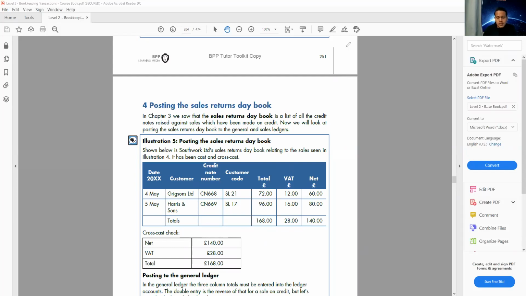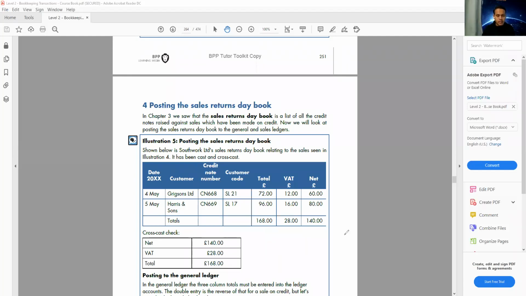On the sales return day book, we have the same information like a sales day book, but this time all the credit customers are going to return to us. So it's not like we keep the record in the same book. Remember, when there is a credit sale, we record on the sales day book. But when there is a sales return, we don't record on the sales day book. We record on the sales return day book. We have two different books, one for the credit sales, one for the credit returns from the customer.